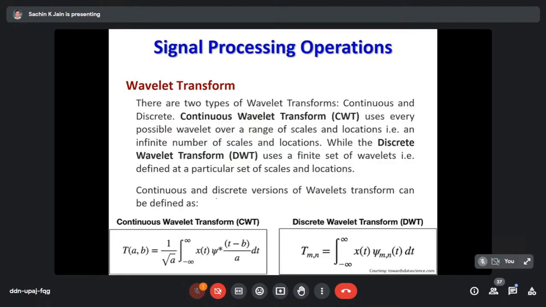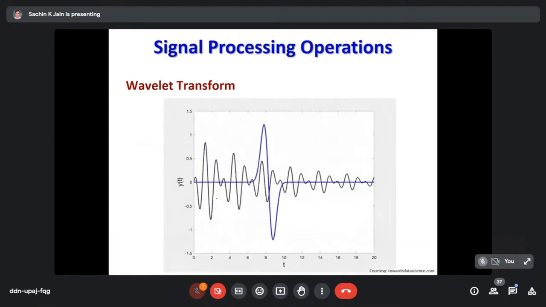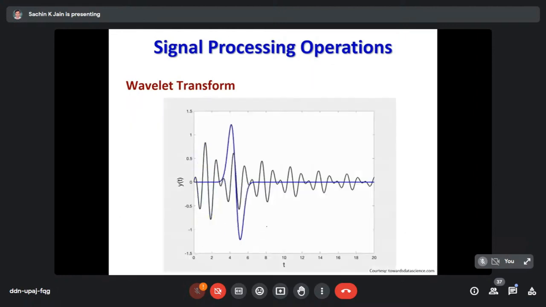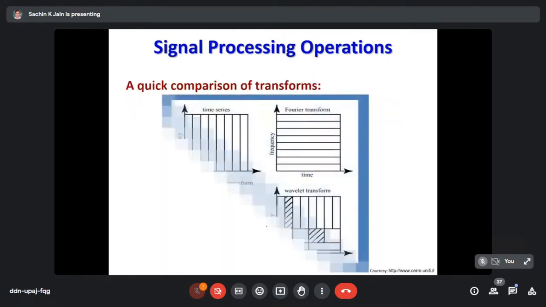This is the visual representation. This is one wavelet, then it is scaled, and this is the time scale I am using, and this is the dilated form. Okay, scaled and dilated, and their correlation is then obtained to get either the continuous or discrete wavelet transform. You can have the continuous wavelet transform just like your Fourier transform, or you can have the DWT just like your discrete DFT. Okay, so this is the representation that you can have. You can go through the signal processing books for getting the details about this.